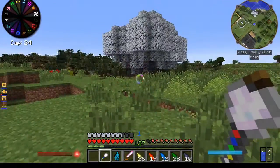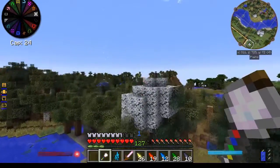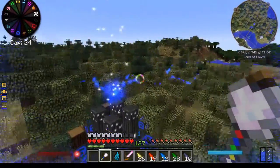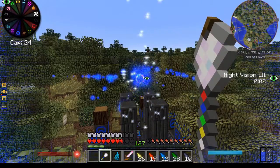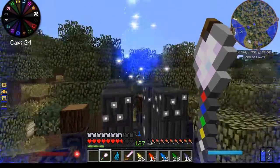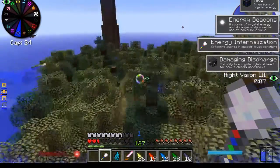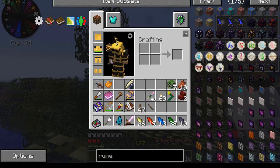manipulator from Chromatocraft. I'm hoping that it will allow me to collect energy from these constructs over here rather than getting zapped and killed by them. And it kind of looks like that might be what's happening. All right. That's what I was hoping would happen. Except with less zapping. But that's okay. I've got some reading to do.